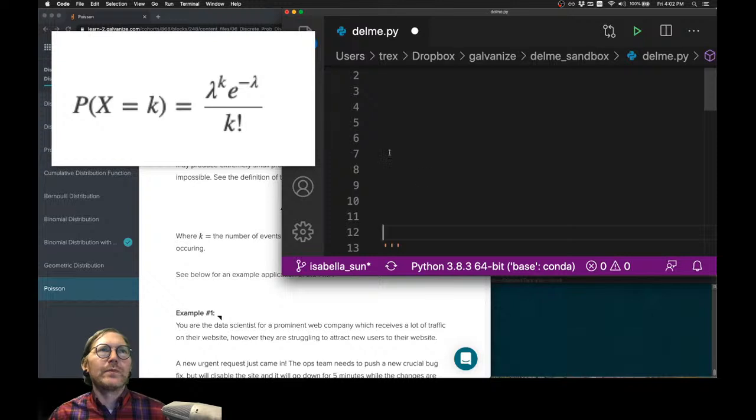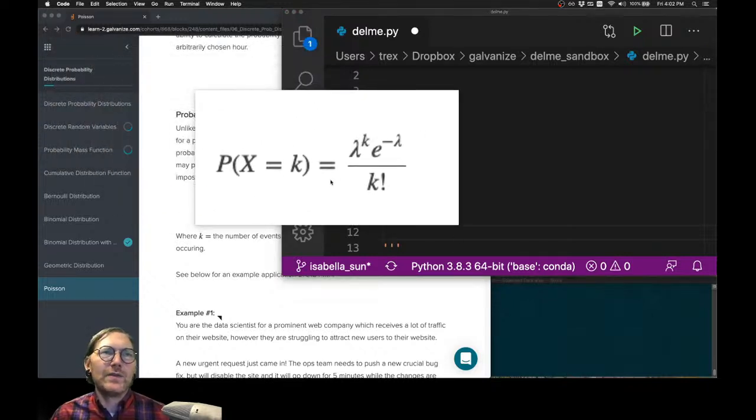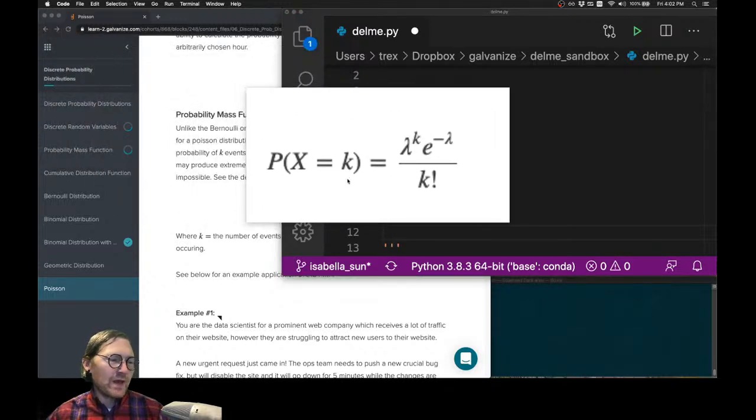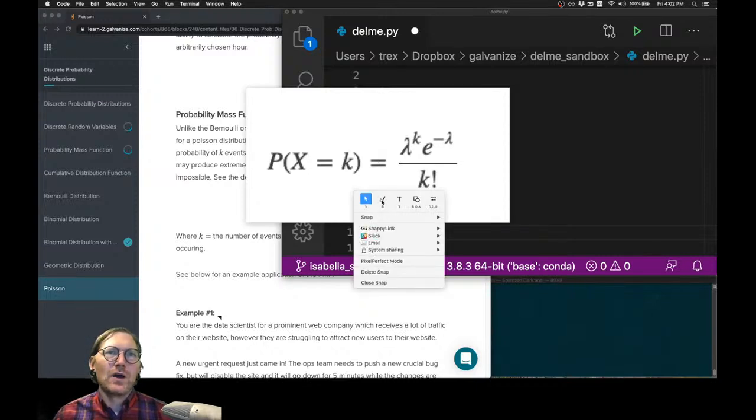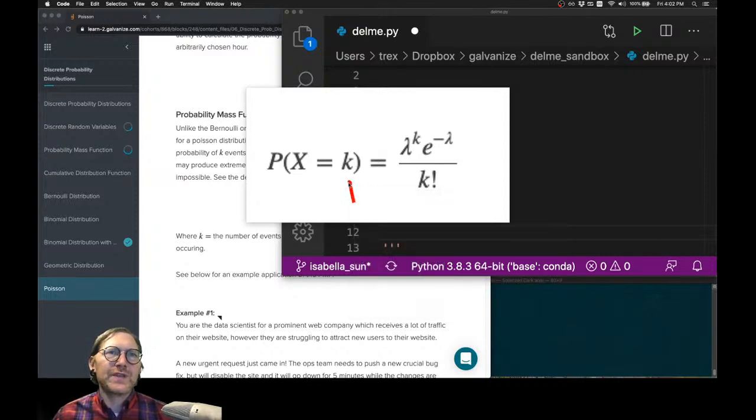If we look at the PMF for Poisson, and by PMF I mean probability mass function, this is the kind of thing where if we have a Poisson type of problem, we're looking for the probability that k events occur in some time period.